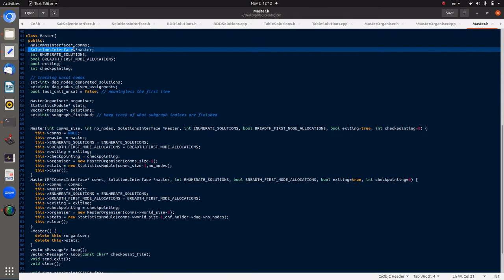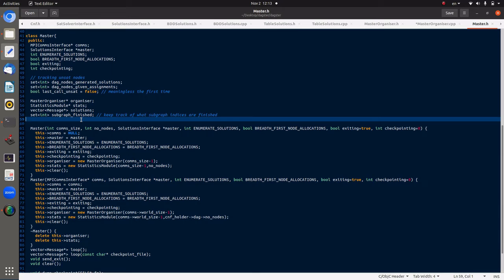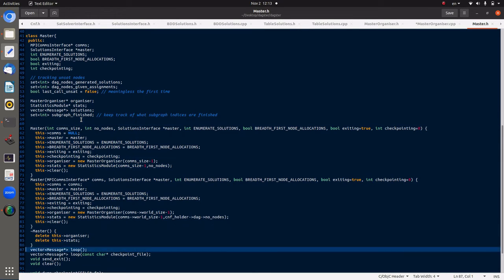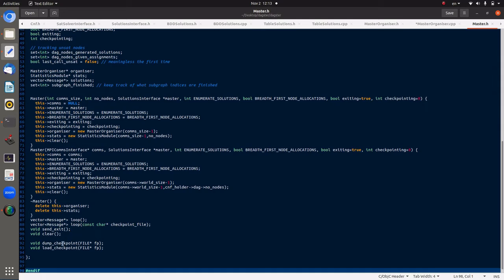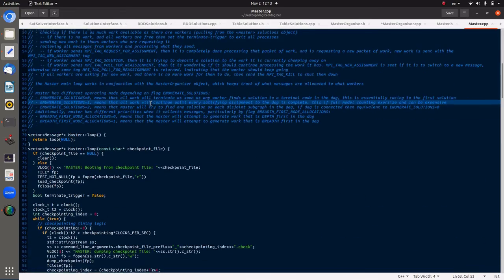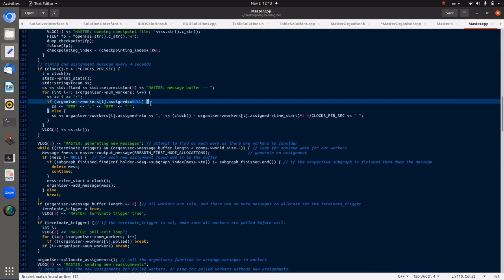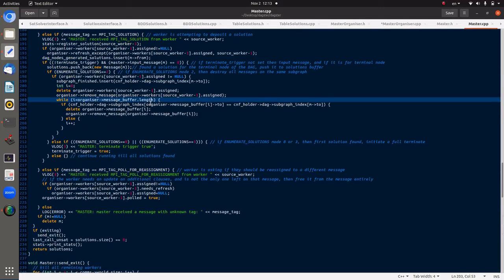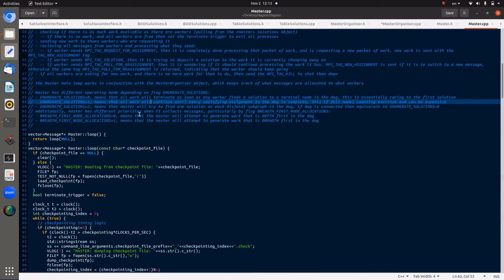And it's also got the solutions interface. That is the store of the logical work, either table or BDDs, that we referred to previously. So it's got a constructor, a destructor, and checkpointing. And then it's got the loop, which returns a vector of messages that are solutions to the whole problem. So we can take a look at the master loop. This is half of the body of Dagster. I put some big comments in here. So this is the loop. It's a bit intimidating at first, but it does actually make sense.